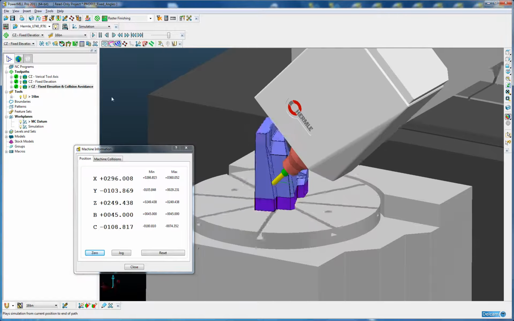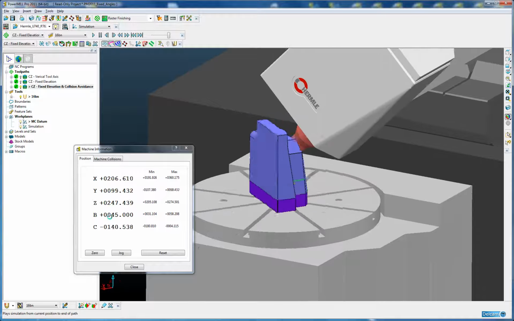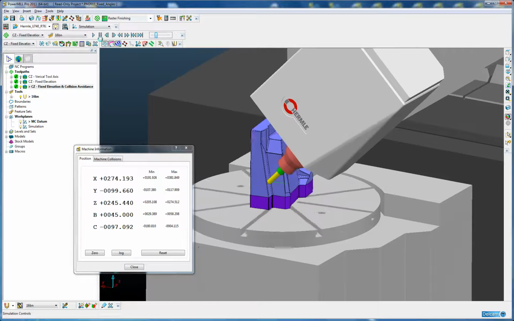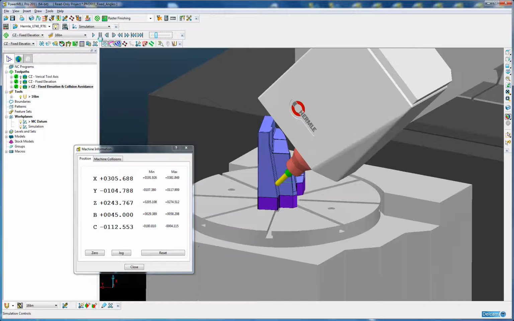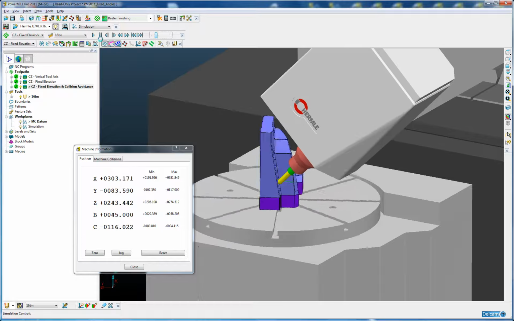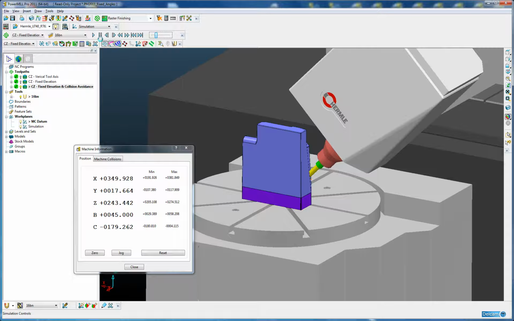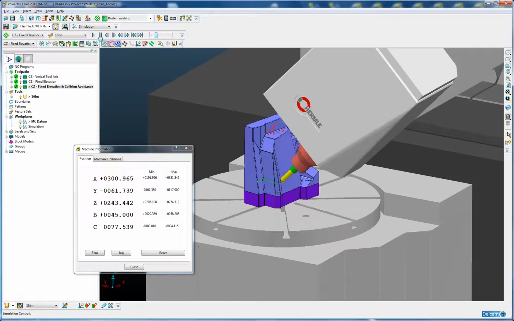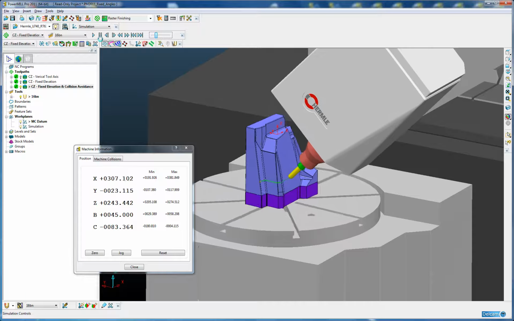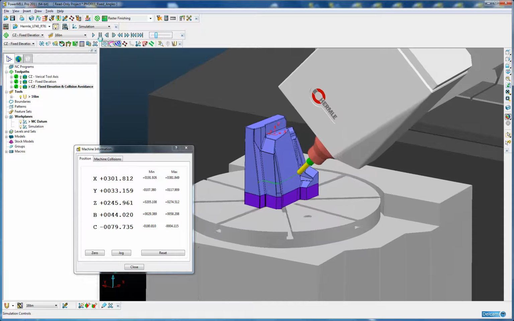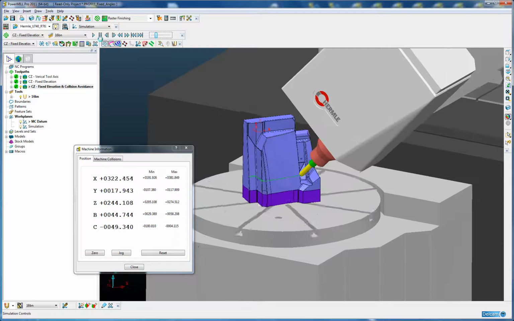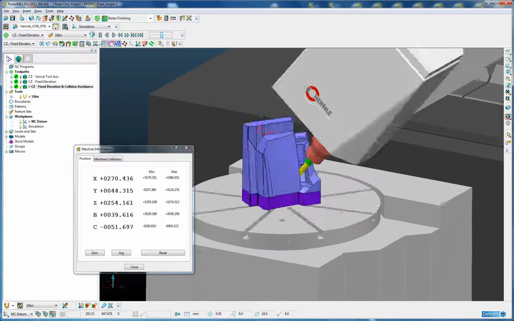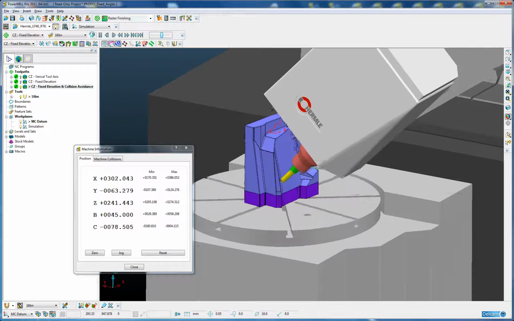and now if we simulate, you can see the B axis is locked at 45 degrees, but PowerMill has the intelligence to move away from that locked angle to avoid any collisions, still keeping the tool on the job, and then once the collision has been avoided, the tool axis then goes back to the locked 45 degree angle. So here we can see now the axis is deviating slightly, and now it is going to return back to the 45 degrees.